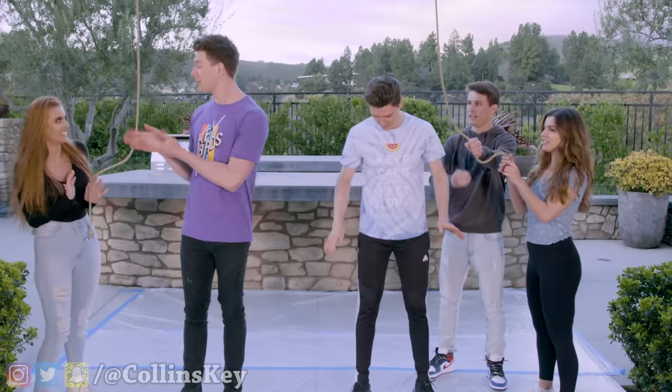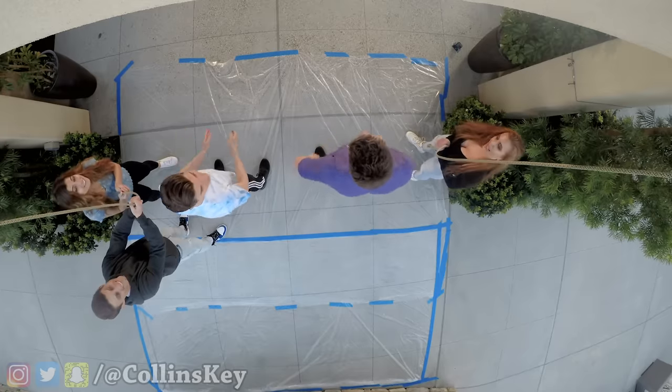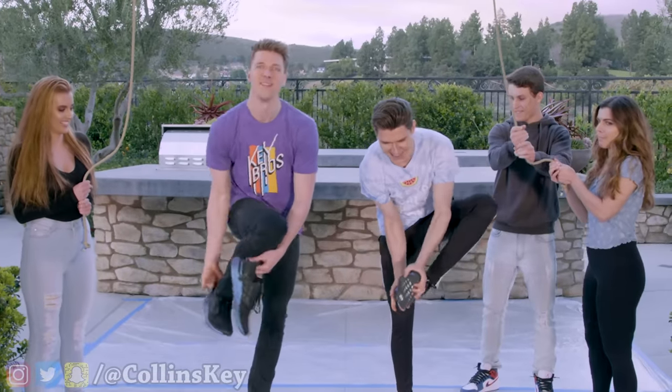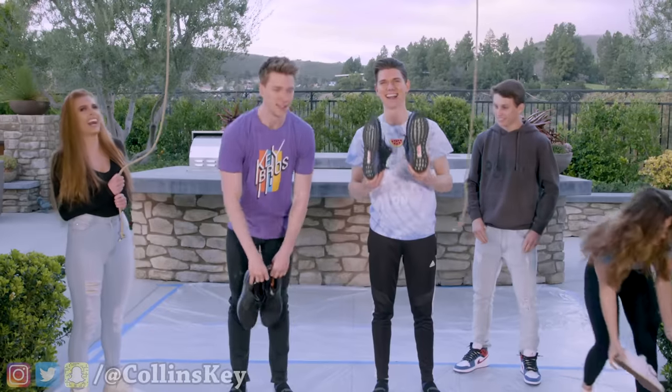Don't pull it. No false pulls. It'll get you as well if you guys false pull it. Are we in the right spot? I think we're in the right spot. Directly underneath it. First, let's take our shoes off because I do not want my shoes ruined. We have matching shoes, by the way. Yeah. Brother goals. All right, here we go.